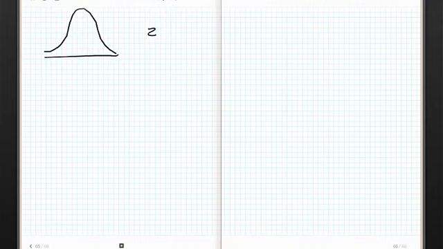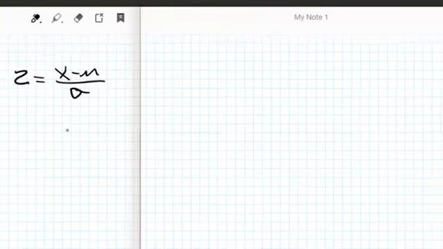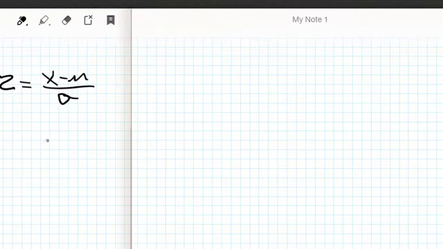I know that there was a formula, Z equals x minus mu over sigma. Remember what that did? That reduced any sample, if it was normally distributed, it told us how many standard deviations a specific data value was away from the mean. Guess what? This Z-score is also the Rosetta Stone that I was talking about.